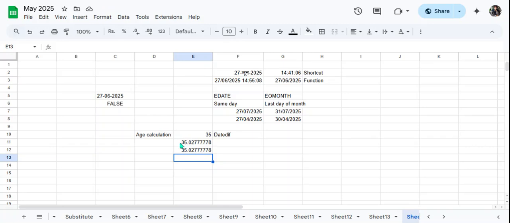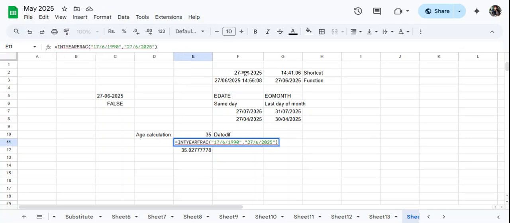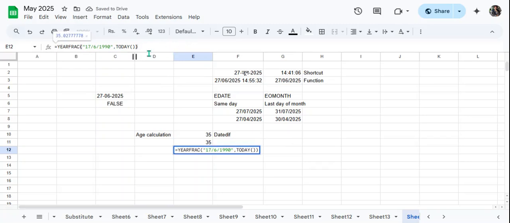so you can add here the INT function, open bracket and close parenthesis, and here you can see the exact number without decimal.